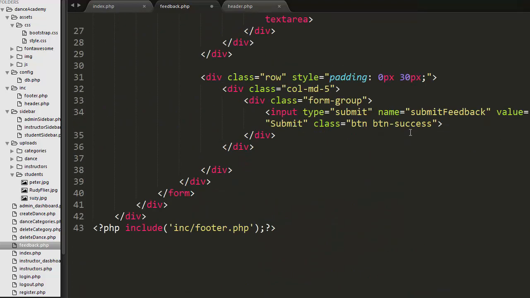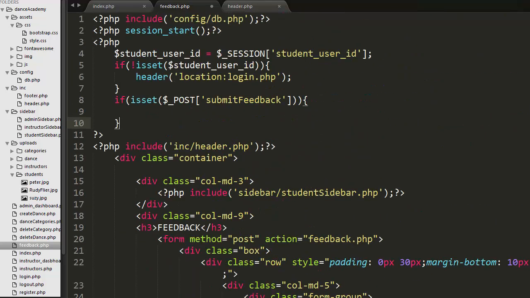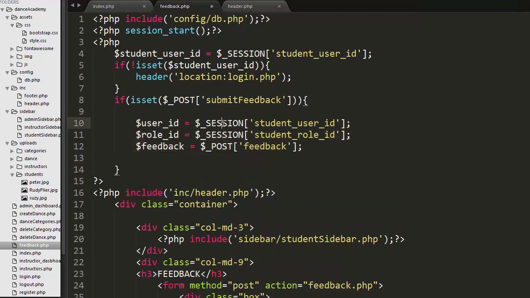Okay, so if the user has entered the feedback and when that user clicks on the submit button, if that post request is successfully made, then I'm going to collect a few details of the user, like the logged in user's user ID that I'm trying to collect from the session, and I'm also trying to collect the logged in user's role ID, whether the user is an admin, an instructor or a student.